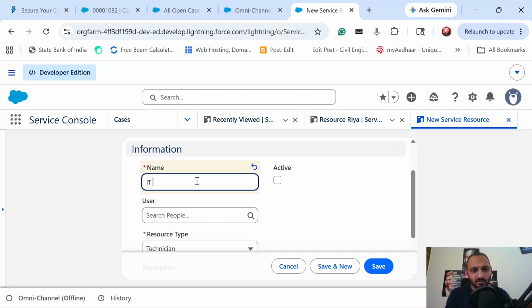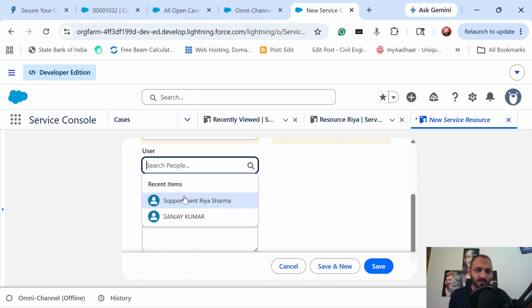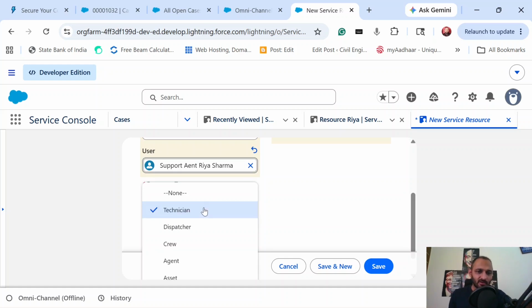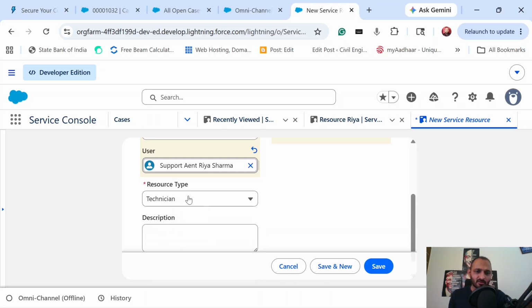IT agent. So that's a resource. Active means it is currently active, and I can give this resource a name, user, sorry. This user has already been linked to another resource, and now I am linking it to another resource which I am creating new. And what is the kind of resource?